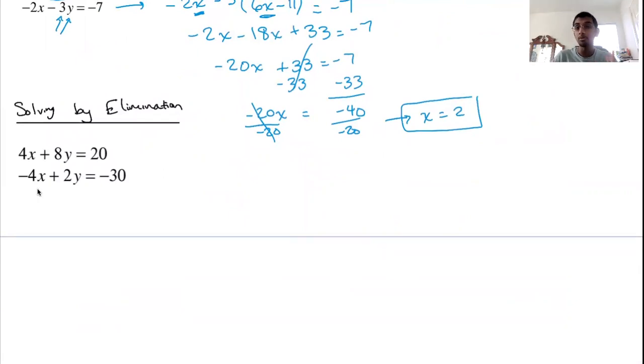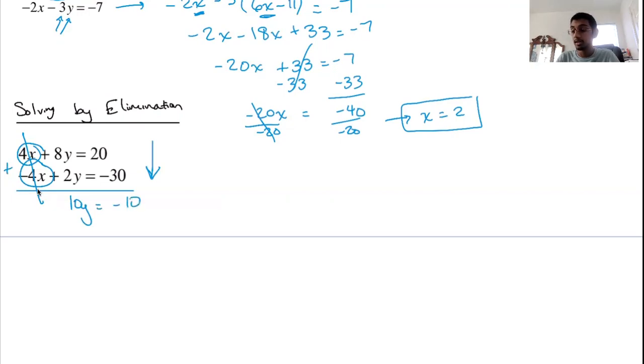What we do when we're trying to do this is we add up both of the equations together. So I'm going to add up 4x. Here's what it looks like. When I'm adding, it's like normal, but you can only combine the like terms as you're going down. So as we can see, positive 4x minus 4x is going to equal 0x, so it would just cancel out. So this already was solved for us. That leaves us with 8y plus 2y, which is 10y, and then 20 minus 30, which is negative 10.